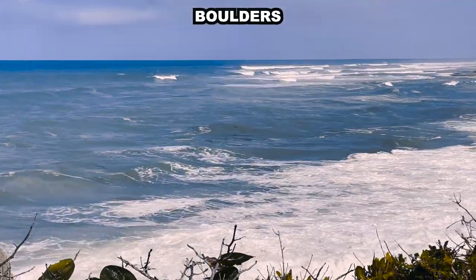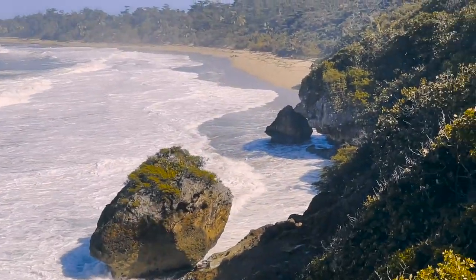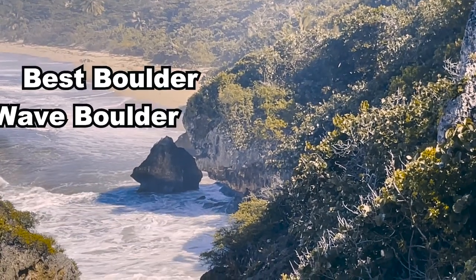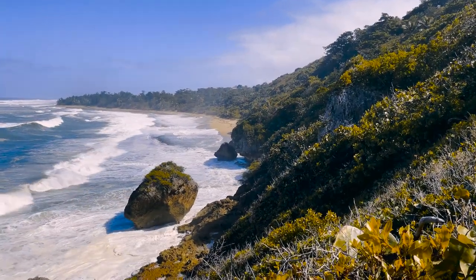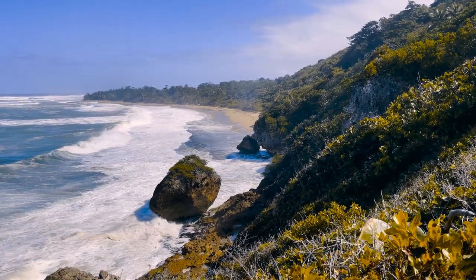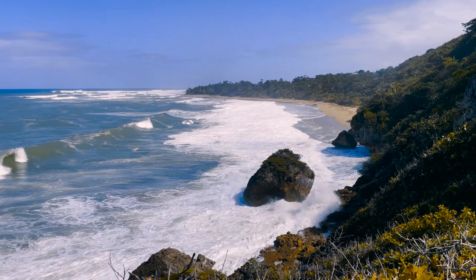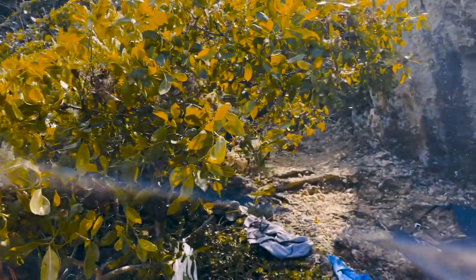Load off between boulders and check out the ocean. Down there on the beach a little further along is the wave boulder and what's called best boulder. So we'll be checking those out here in low tide in a couple hours. I mean, it's still wet, but wasn't it hammering that thing? Yeah, the waves were smacking up into it before, so a little low, like a few inches maybe. I guess they're still smacking it there. Maybe that hasn't been much.